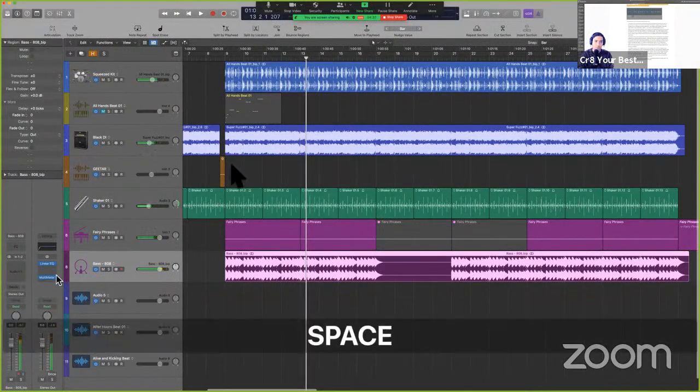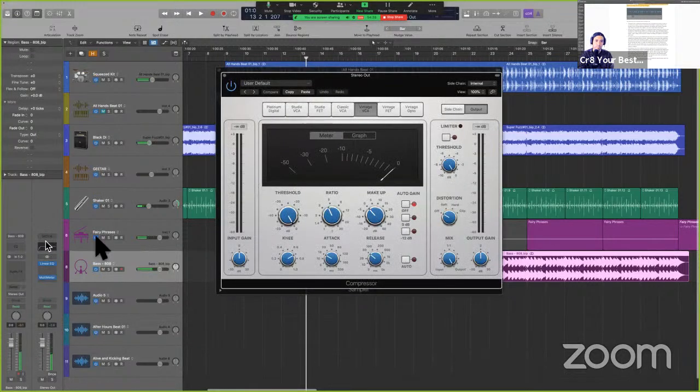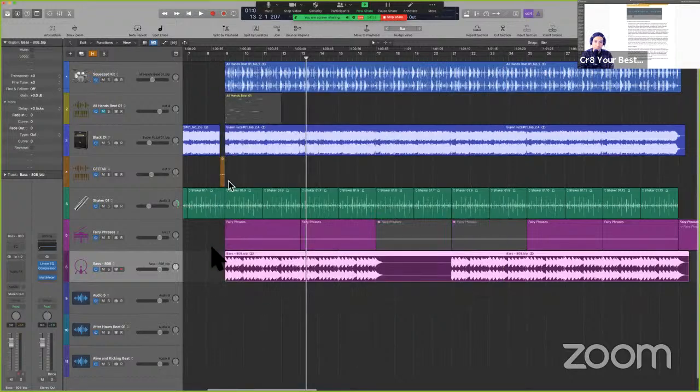Sounds cool. I'm going to add a compressor to the main track here just to get this to bump a little bit, and let's put a little soft clipping in there. I'll take it. All right, sounds good.